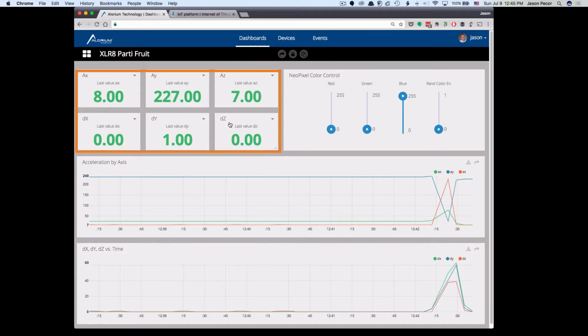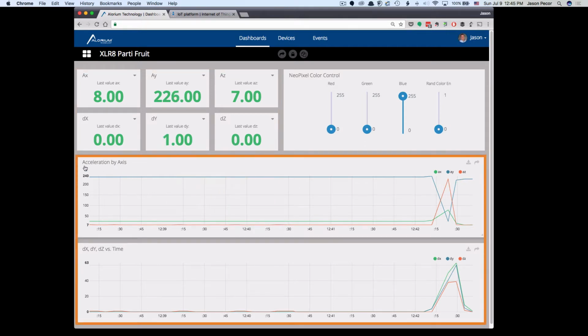So even if it changes in a negative direction, I'm just doing an absolute value on that. So any changes you see are always going to be positive. It just made the graphing a little bit easier. Down below, we'll see the graphs of that data, so acceleration by axis. So this is the AX, AY, and AZ values that are showing up here. And down below, DX, DY, DZ over time.